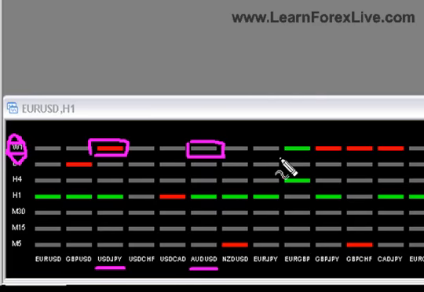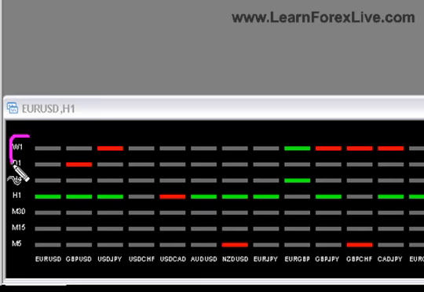And finally, if you get a green line, it means that particular currency cross is uptrending on that time frame.